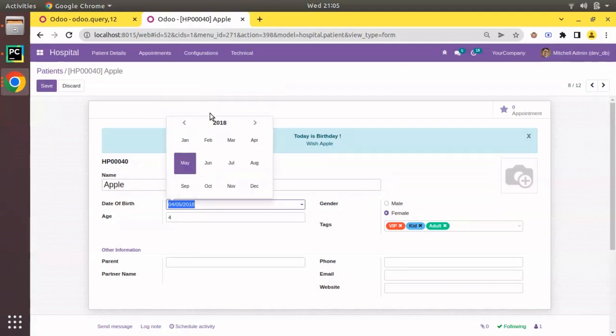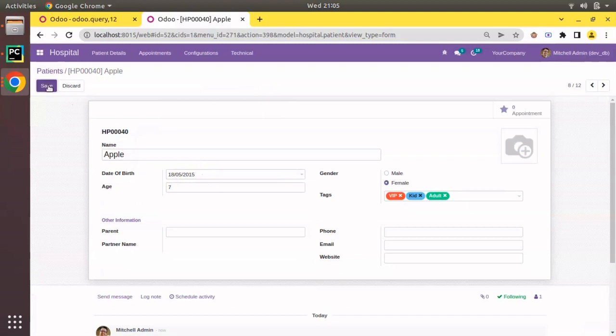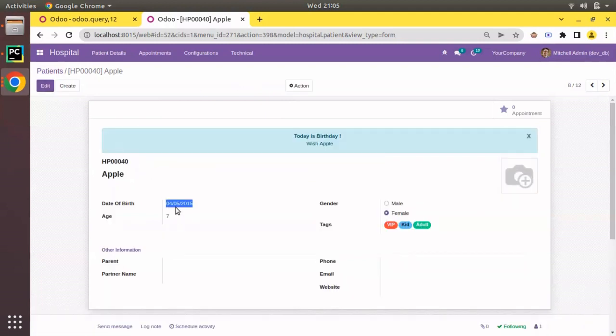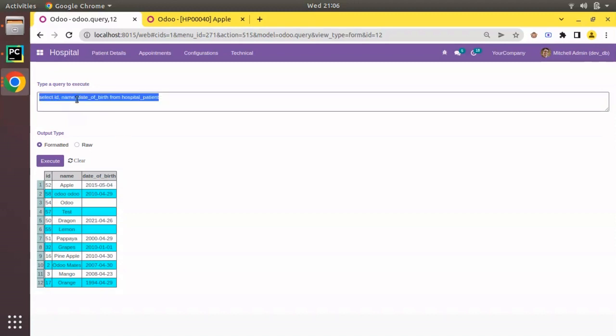So if I put the date as 2015 May 5, I'm not sure which value is getting saved. If I click on save, you can see the value getting saved is 4/5/2015. Now if I execute here, you can see the value is getting updated, 2015, fifth month and fourth date. So this is how we can retrieve values from the database.